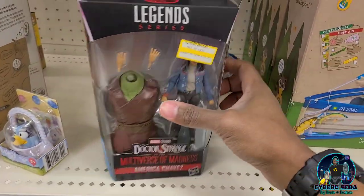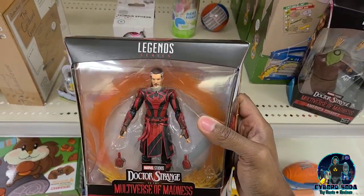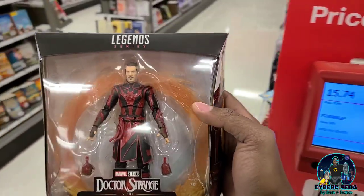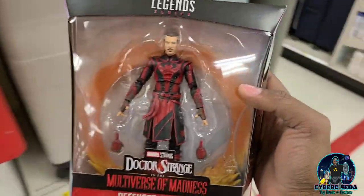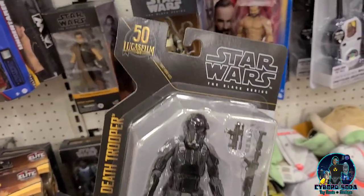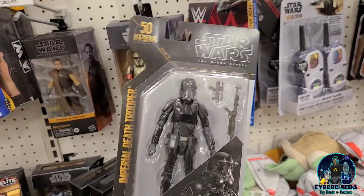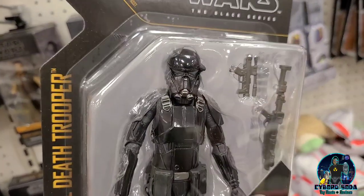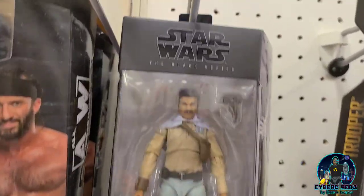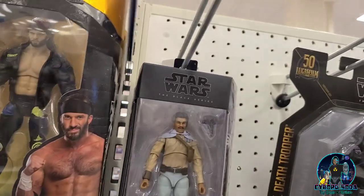And we got some more clearance. The moment of truth — have you come down in price? Let's go check it out. We were successful — half off now, that's crazy. You're definitely coming home. We have an Imperial Death Trooper here for anyone that's looking for these — 1101 West Jackson, Chicago Target. I am not getting into Star Wars, but I'm just letting you guys know what's out there. And what Target wouldn't be complete without the Orlando? There's only two left — I guess people have been buying them.